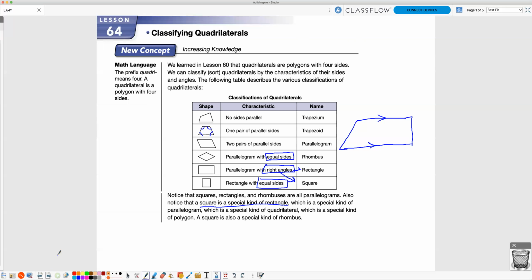Saxon math is a spiraling technique that allows you to practice your math lessons from previous lessons throughout the year. So if you do not complete 1 through 30, you are not getting the practice required to learn the concepts. Make sure you do 1 through 30 in lesson 64, and we'll see you tomorrow.